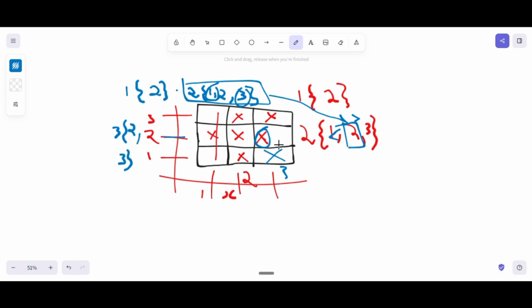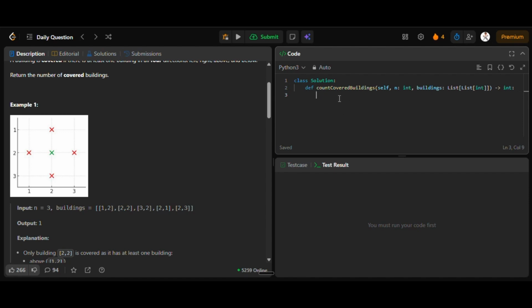Okay, so this is 3, right? When x is 3, I have 1 2 3, and then I leave 1 and 3. I check only for 2, come here, but the minimum is obviously smaller than 3, but the maximum is not greater than 3, so that won't be counted, right? Yeah, I think that would work. Let's go ahead and code it up.